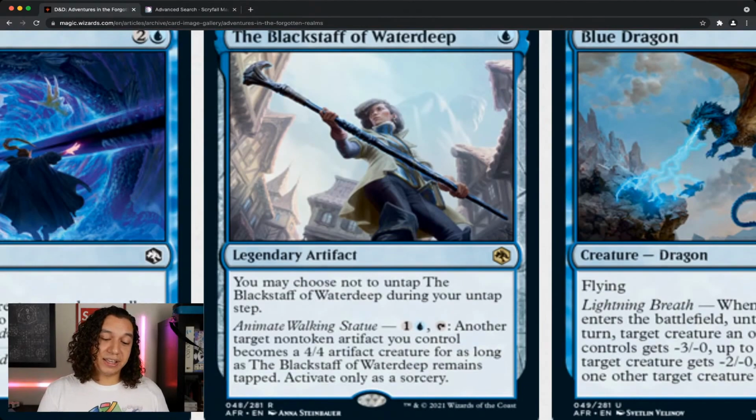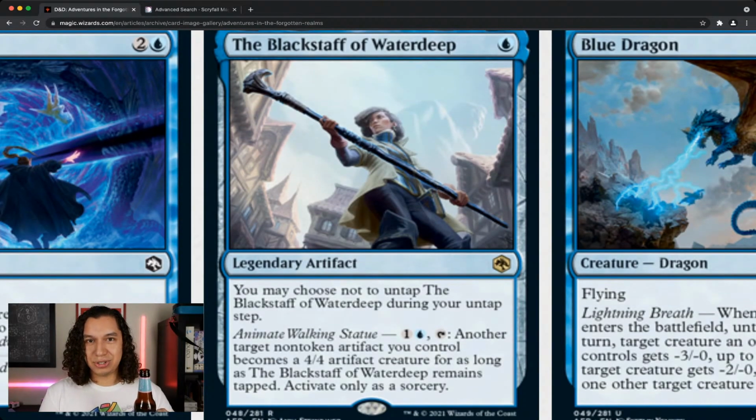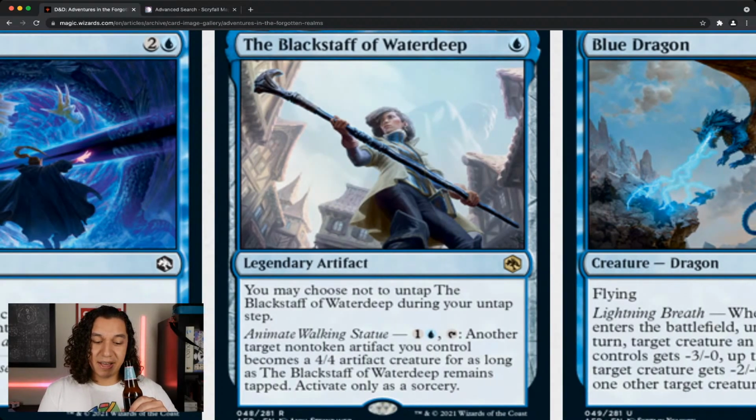Legendary artifact. You may choose not to untap the Black Staff of Waterdeep during your untap. Damn. I wish next time I'll make a D20 game that we can play, like a drinking game or something for this set. Or you can introduce a drinking game right now. Let's make this fun. Because something's got to elevate this set. All right. You may choose not to untap the Black Staff.